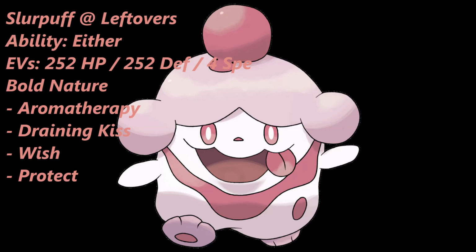Now, as for the EV spread, 252 is going to go into HP, 252 into physical defense, and 4 into speed, and we'll be going with the Bold Nature to further boost your physical defense. As for the move set, we have Aromatherapy, which is a great move for Slurpuff, which allows for you to cure you and any of your teammates of any status ailments, which could turn the tide in battle.